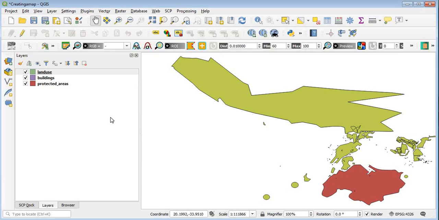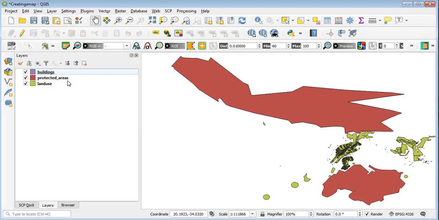Now you can see that it's been successfully added to our QGIS interface. And so, having successfully done this, we can reorder the data we've added. We can left click on the land use and drag it down, and as you can see how it's been displayed on the map canvas.